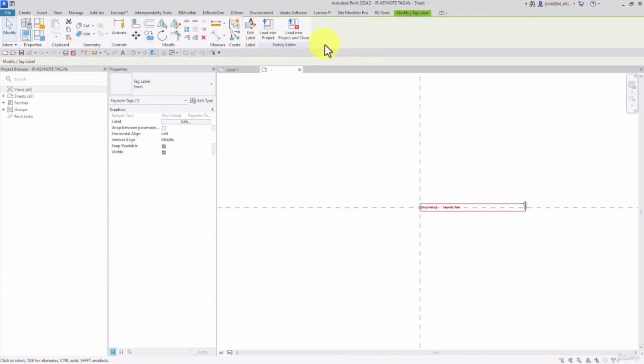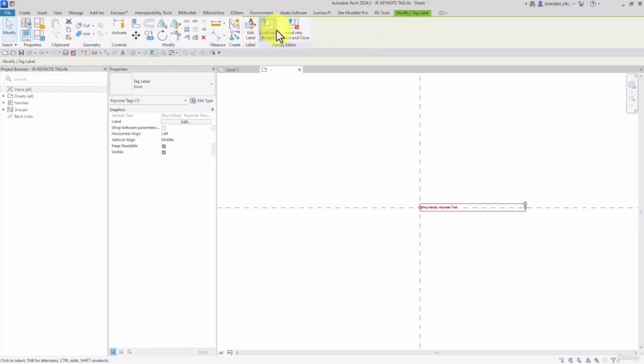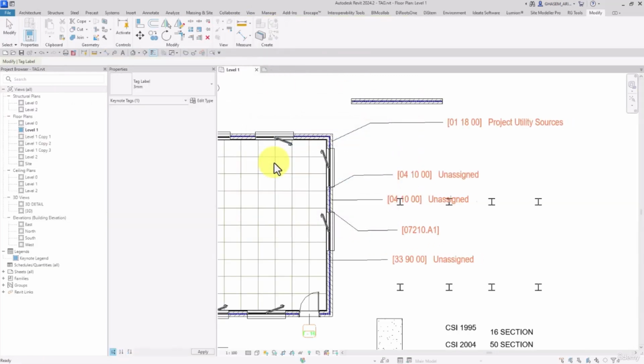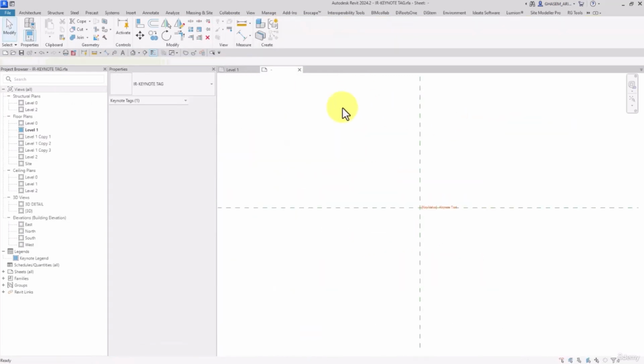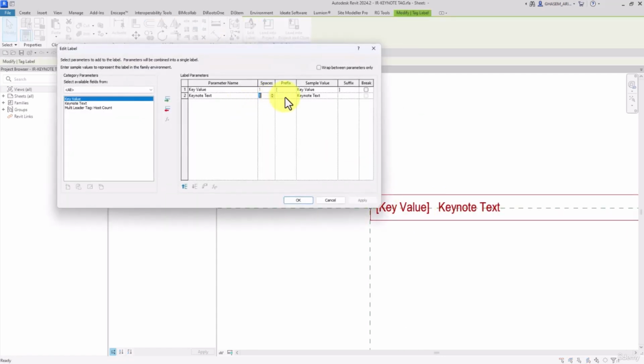Again, I get back to the family environment. I select it. Afterwards, I add two spaces in the prefix. Then I override it. Watch this. Let me get back to the family. Select. Then for the spaces, I want to delete it. When we check break, then we cannot specify the spaces, okay?